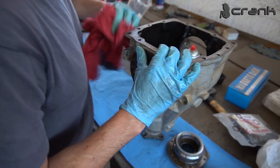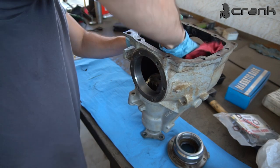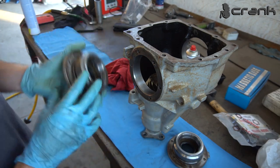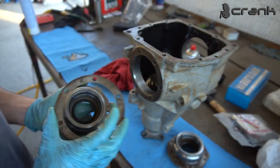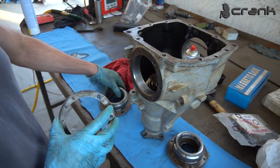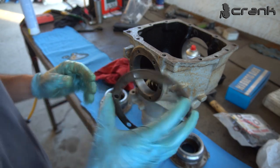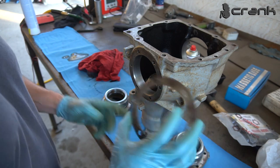So I have cleaned up as good as I could the internals inside the cover, the housing, plus the bearing ledges, let's say, the axle caps which are going here. Once again, I have marked which one is right and which one is left, which is really important. Because I have measured my backlash between the pinion gear and the crown gear, and I have seen that it's right in spec, I'm not planning on changing these spacers, which have exact thickness. Most of the time you're going to have a different thickness between the left and the right one.